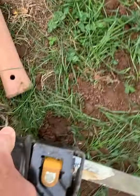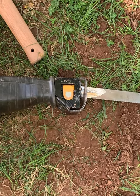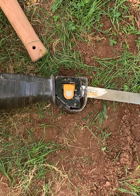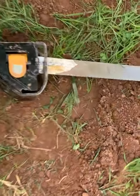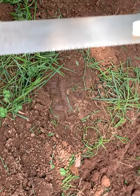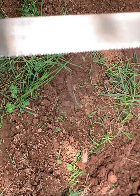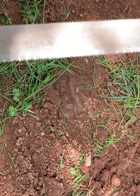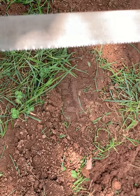Let me just get that in view for you. So that's a 10-inch blade, and those blades are kind of hard to control — you don't always get a straight cut with them, so you have to be very slow and very careful. As you notice, the teeth on this blade are for metal cutting but it's a very fine tooth. It can cut plastic as well, and you don't want a rough blade or a blade with only a few teeth because it'll rip the pipe apart and cause more cracking.